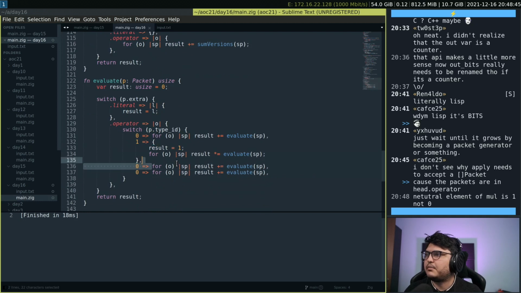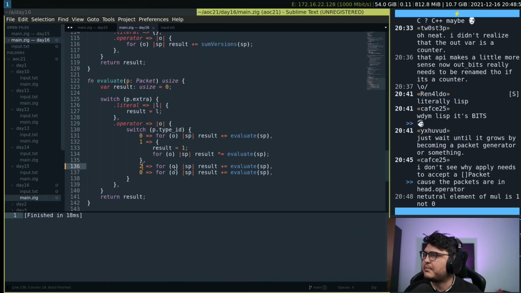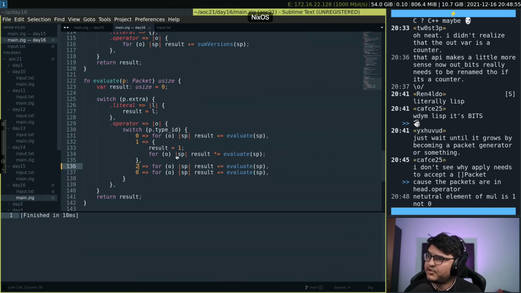Then we said 2 and 3 are min and max. So for min and max, how do we do min and max? That's also a bit more complicated.